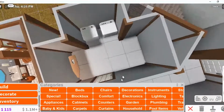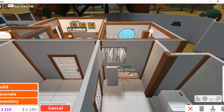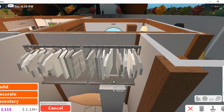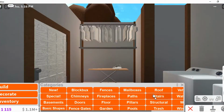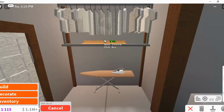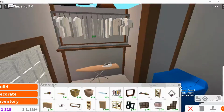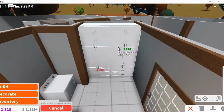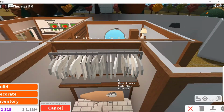And now I'm just going to start on the laundry room, and I wanted to have this area be hanging clothes, I guess. So I'm just going to have them on top of a basic shape and do that. Then I'm also going to stick a shelf there and resize it so it makes it look like the racks are sitting on the shelf, but I also kind of want them to be hanging. I don't really know, but it works. It looks good. So yeah.